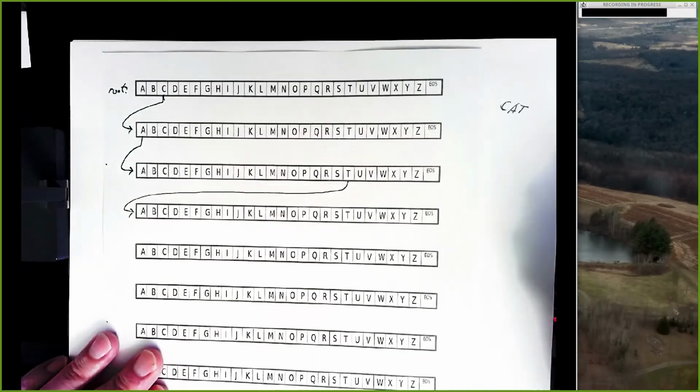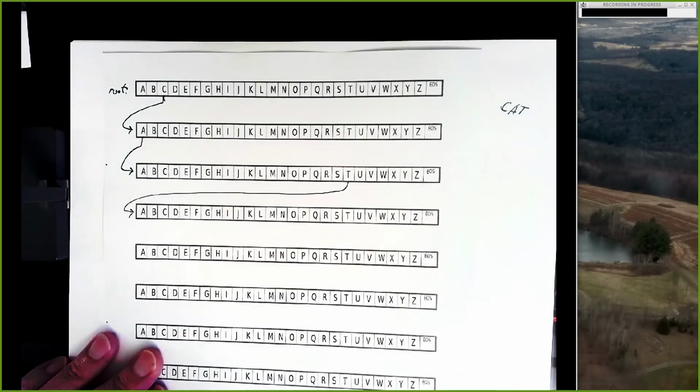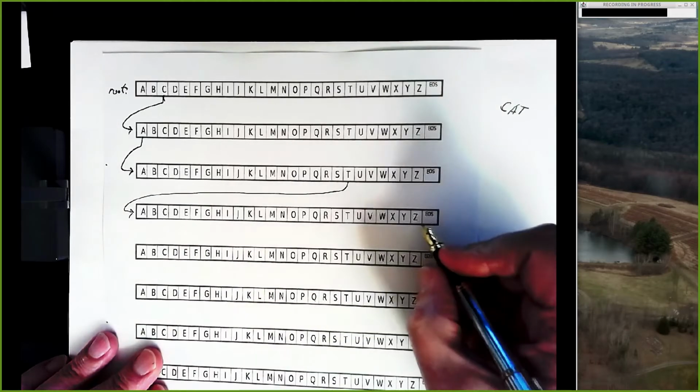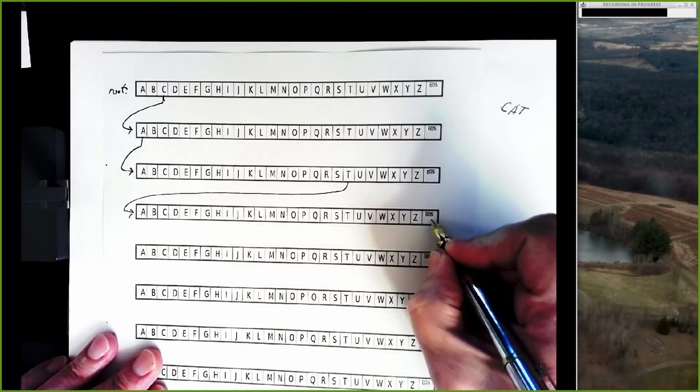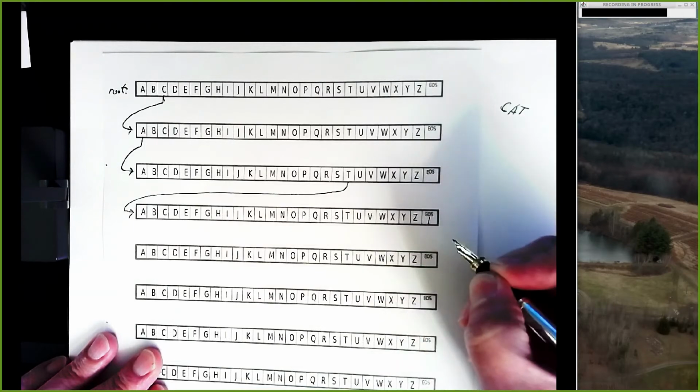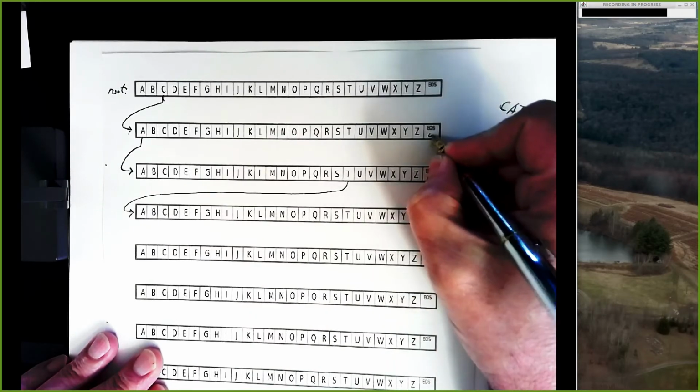So for cat, we don't have a null terminator when we store it. Instead, what we do is when we get down here, I'm going to set this one variable. This is just a bit called end of string. I'm going to set that to 1. And this is 0 by default.